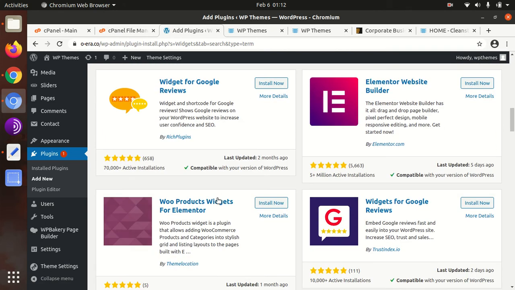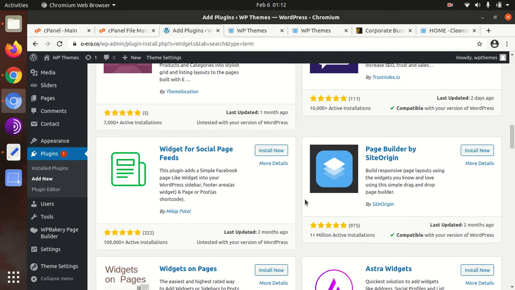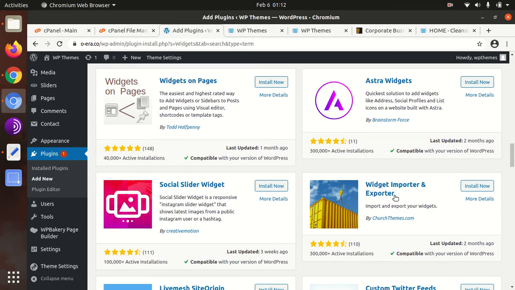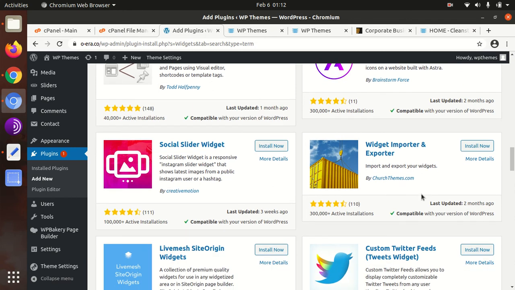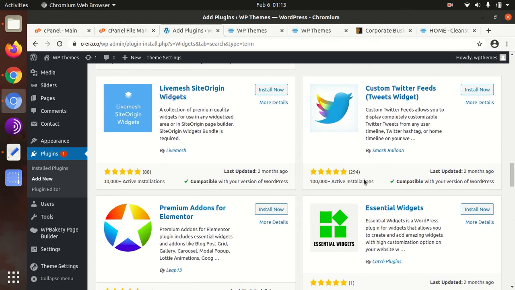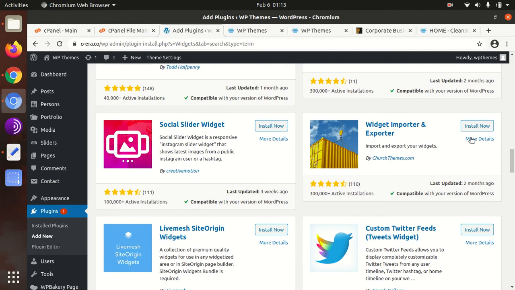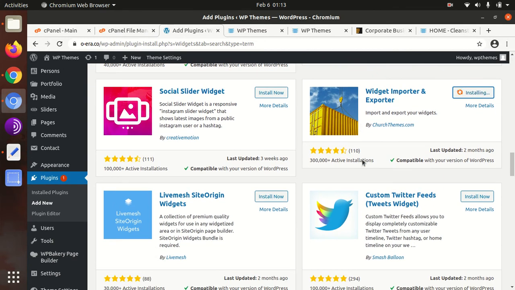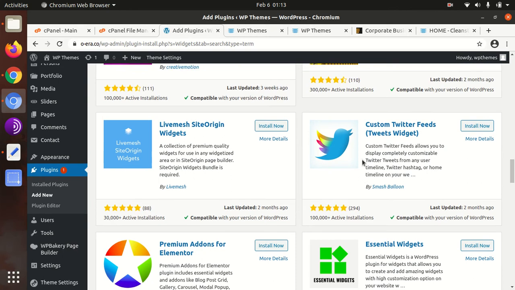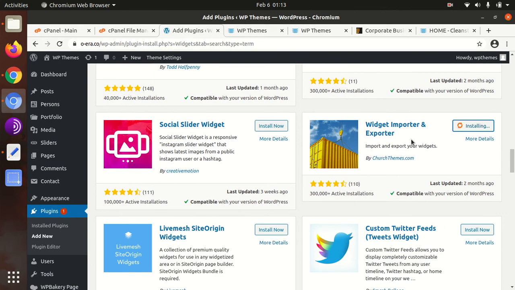There is a plugin called Widget Importer that is a very popular one. This is the plugin, Widget Importer and Exporter by chatthemes.com. I'm just installing it. This is a one-time activity. We don't need this plugin after the demo content gets imported.